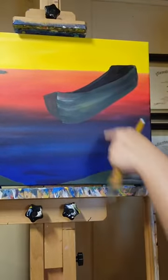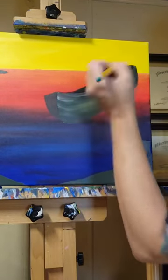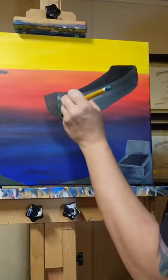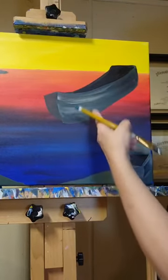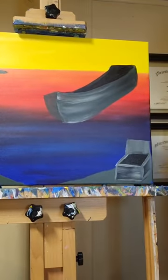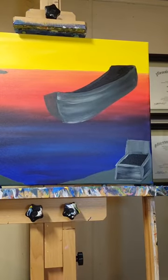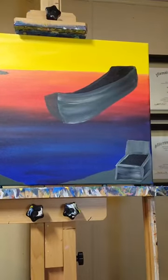Gotta have pirate treasure. All right, guys, I'll give you a chance to catch up, because some of you are still playing with this thing, which you shouldn't be doing, but you probably are. The more you play with it, you're just going to make it worse. I'm telling you, with boats, do it and leave it alone. I'm playing with it, but I'm just adding highlight. If you keep messing with it, you're just going to screw it up. They're one of these things where you paint it and then forget it exists, because the angles just don't feel right. It just does not feel right.